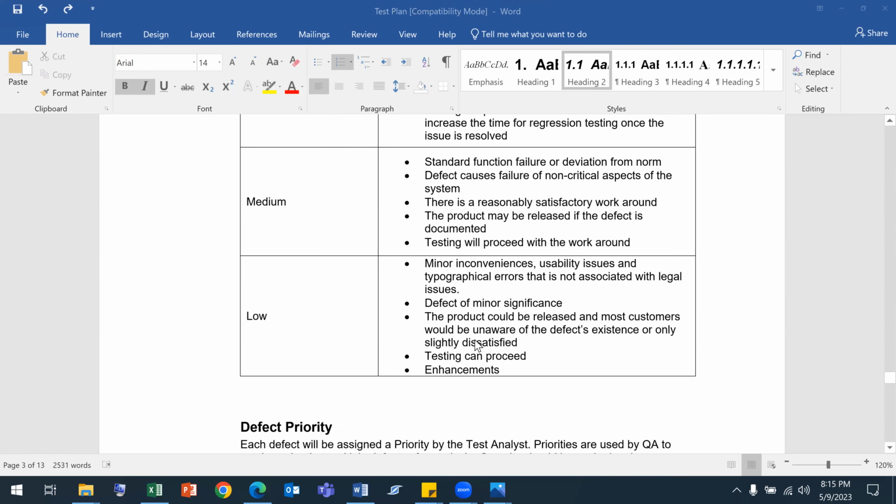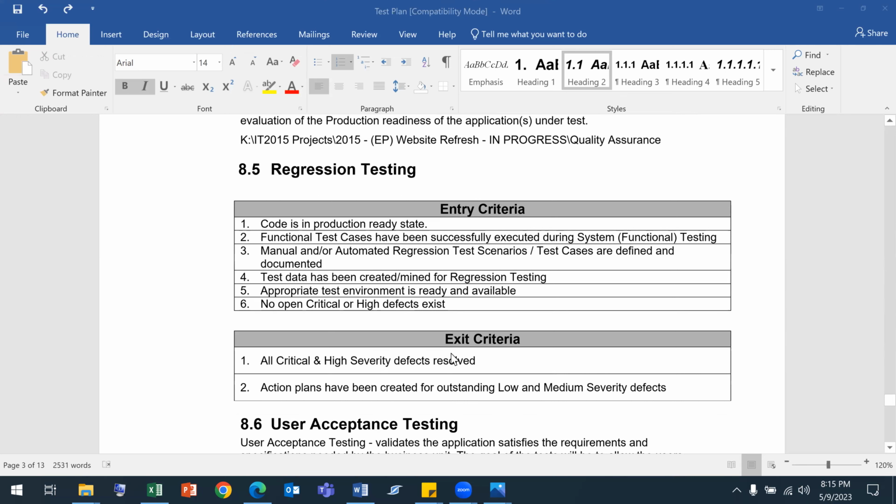Then the priority. Once you find a defect as a QA, that's your main job to identify, so how are you going to prioritize those defects? Is it urgent, or high, or medium or low? You're going to decide those things later on, once you're working with a real-time project. So they mention each and everything here. As I told you, the entrance and exit criteria, they mention how you enter the testing, and when you need to exit the testing.